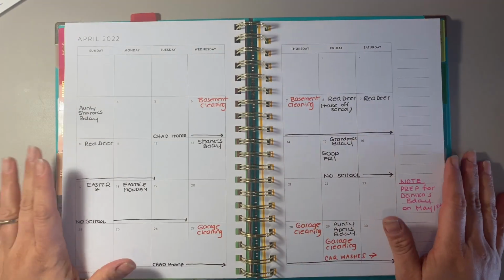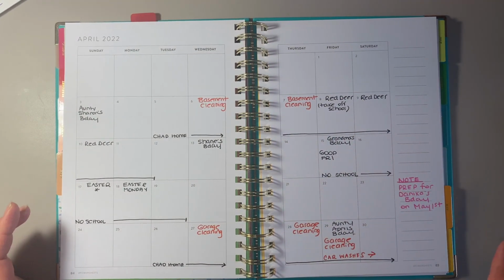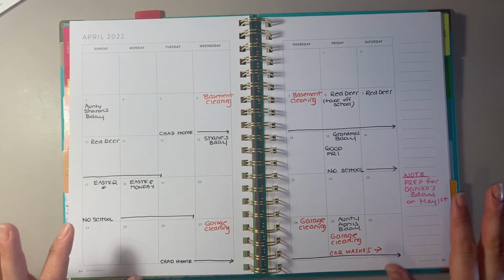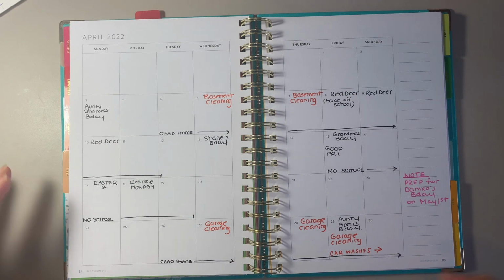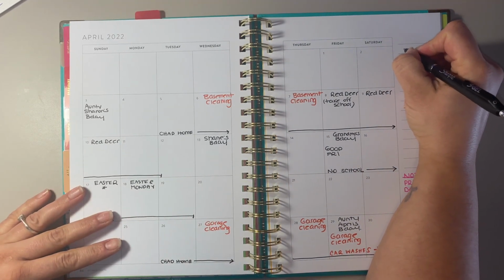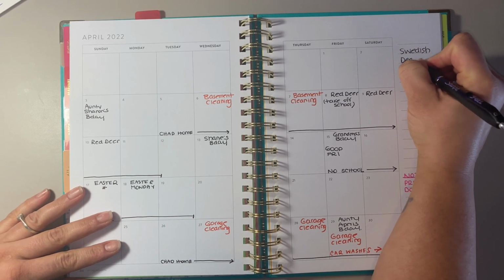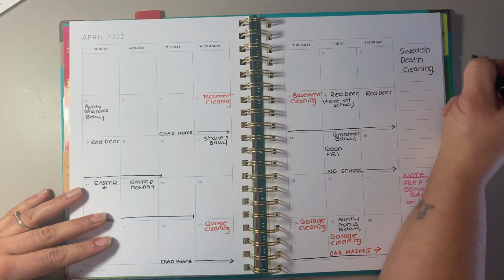This isn't the complete picture yet, but I just wanted to explain a few things before I actually write my goals out. One of my big goals for April: April, May, and June are going to be big cleaning months for us. I should say probably another thing on here is the Swedish death cleaning. So I need to figure out when I'm going to finish that.